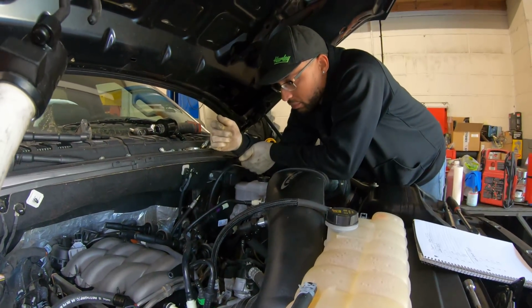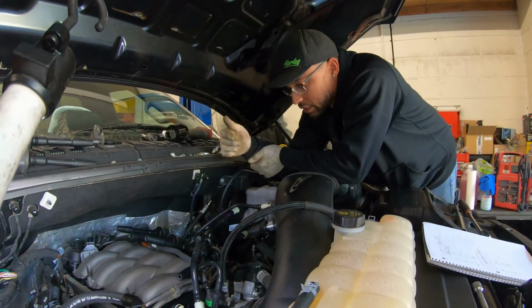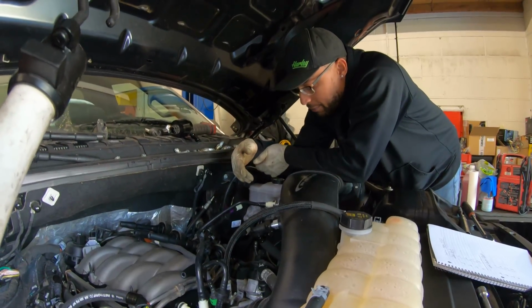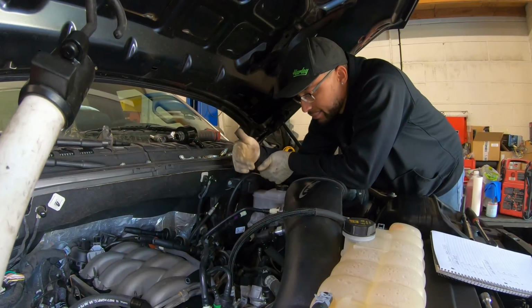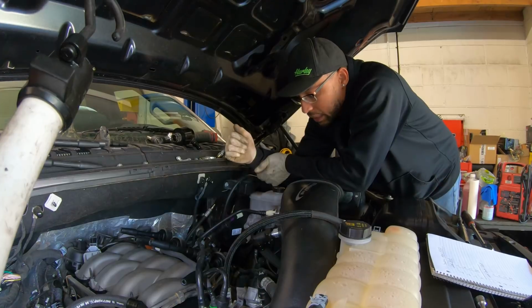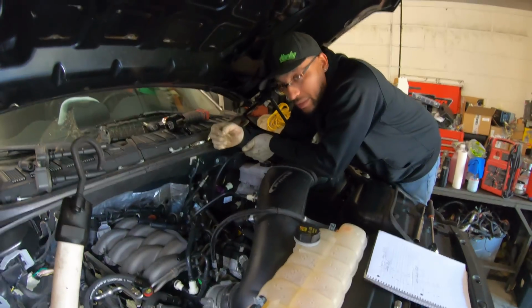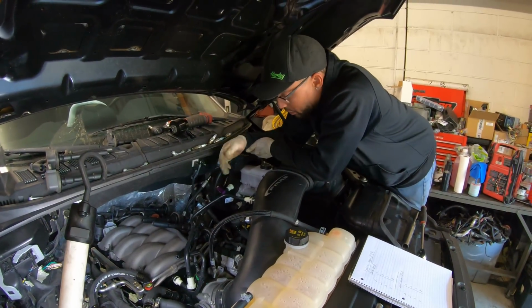That just lets me know if I have a cylinder that's a little down compared to the rest of the others. So let's say I'm at 155 on number 8, and then I get to number 6 and I'm at like 110. Well, that's a big difference. At that point, we have to find out. Our next step would be to do a cylinder leak down test. And the cylinder leak down test, I'll show you that in a minute on how that goes.